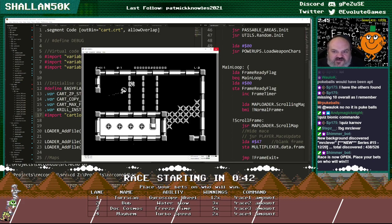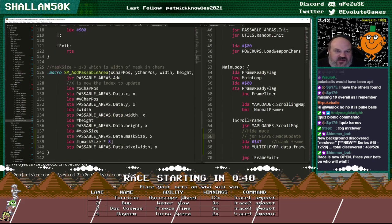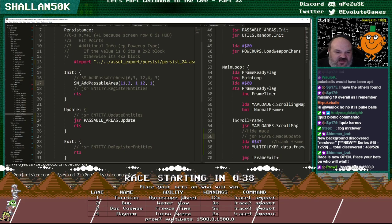Okay, let's try this again. But let's move the character positions right over. Let's do a nice small number. Actually, let's match this one up here. But let's change the width and height of everything. Okay, so let's do three.